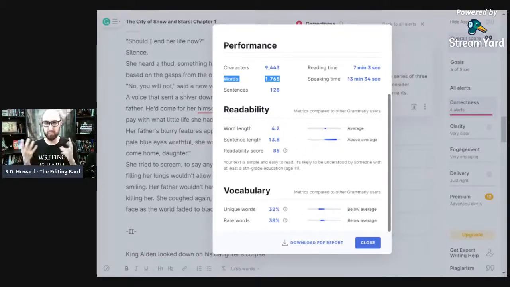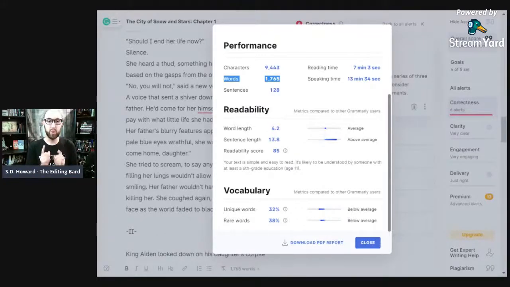Not to make myself sound like some evil genius, because it just happened. But when I went into the mindset of, okay, this is the read time that I want to have, it allowed me to craft a chapter that fit within those parameters.